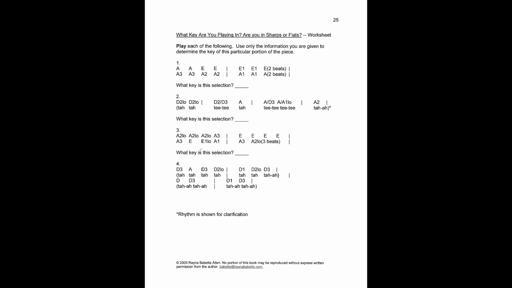Do we have a first finger on the A string? Well, yes, we do. Is it in the normal or low position? It's in the normal position. So we know that we don't have any flats in this selection, and that means that we are in the key of C.